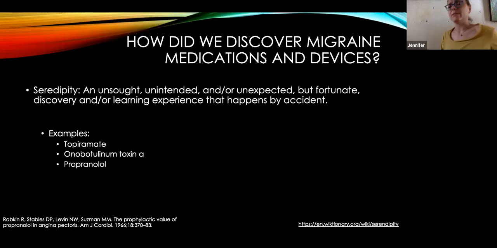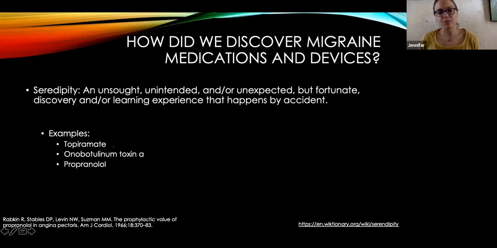So in terms of how we discovered all the medicines that we prescribe, a lot of it was a complete accident in the case of migraine. I'll get on to the CGRP targeted medicines that we discovered on purpose, but at least in the beginning, it was more of a case of, for example, propranolol. There's a little citation there in a paper from 1966 where somebody was studying it for something completely different, which was chest pain that you get when you're having a buildup towards a heart attack. And they found accidentally that some people's headaches were getting better on this medicine as well. And then people went and studied it specifically for migraine.